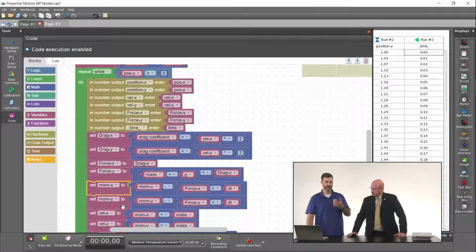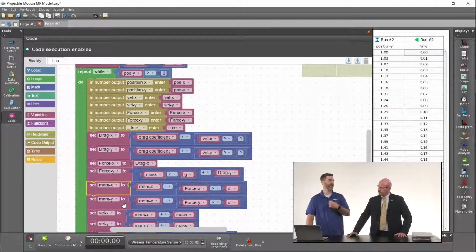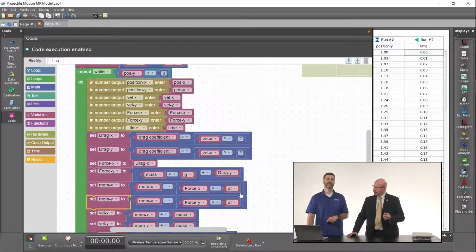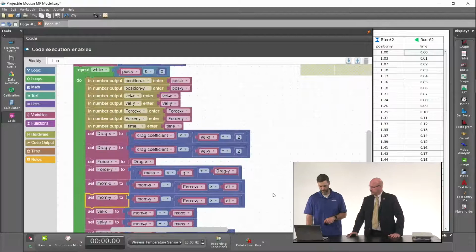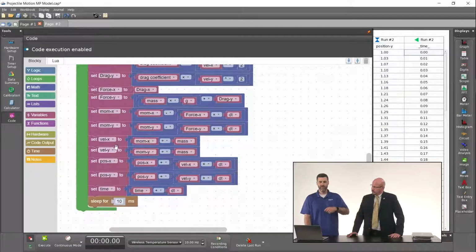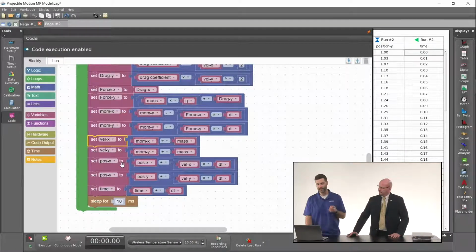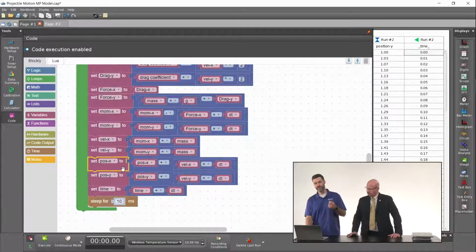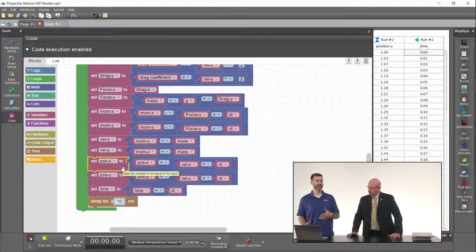And now, like I said, if we know the force, we know the impulse, we know the change in momentum. That's exactly what this line does, adding yet another calculation to make it more real. If we know the change in momentum, we know the change in velocity. You just divide by the mass, right? That gives you the velocity. And if we know the change in velocity, then we know the change in position in x and y.